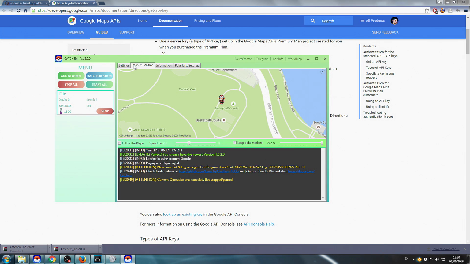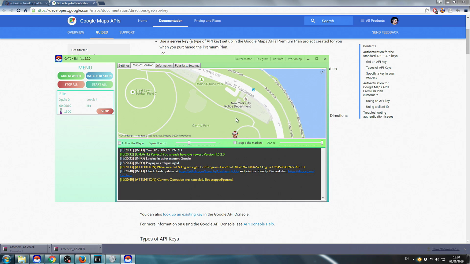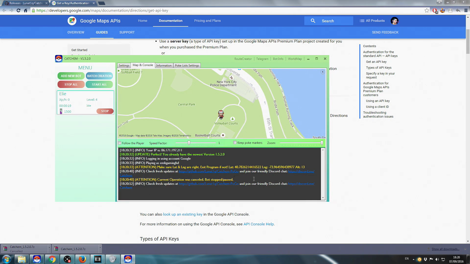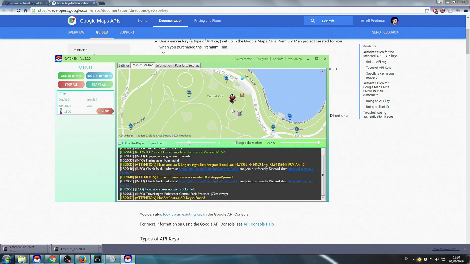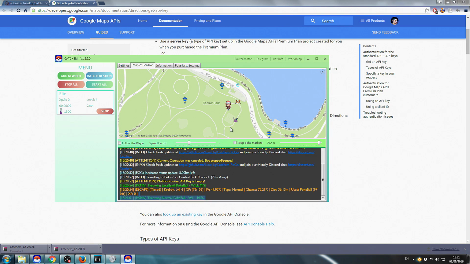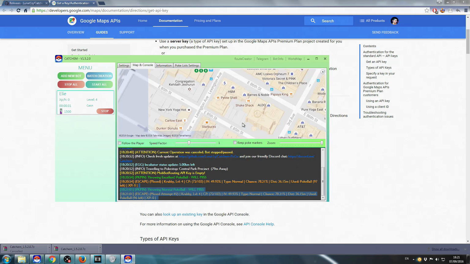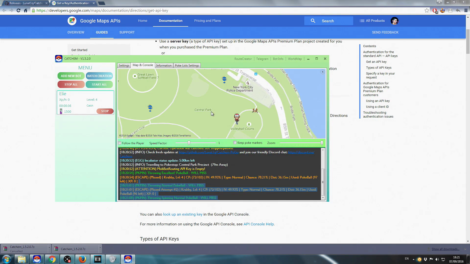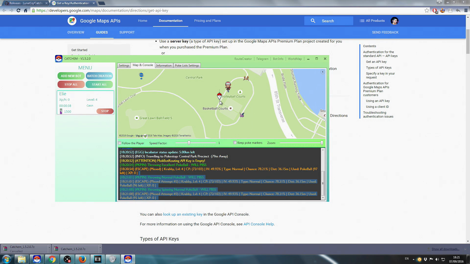And head over to map and console. Now this is the default location that the bot will start you from. Again, if you want to change that to whatever you want, go and get that from Google Maps. So as you can see here, the bot is loading up and you're good to go. Over here it tells you what the bot is currently doing. This is the map where you are, and you can select to go wherever you want. You can force the bot to move or leave it running as it is. You can double click and it will pop up this marker and it will force the bot to move to there.